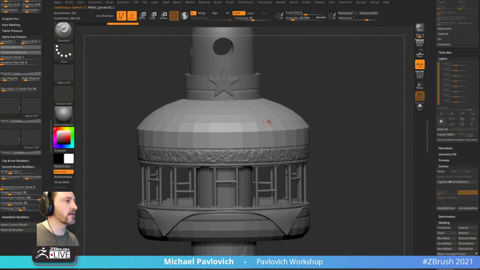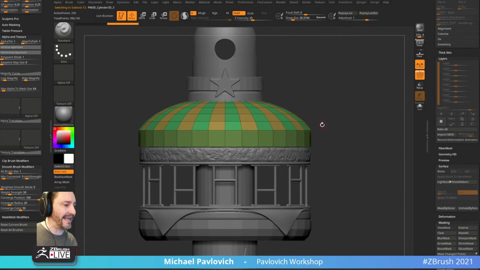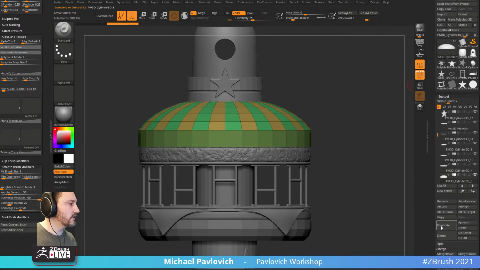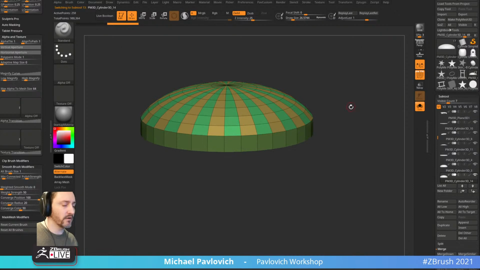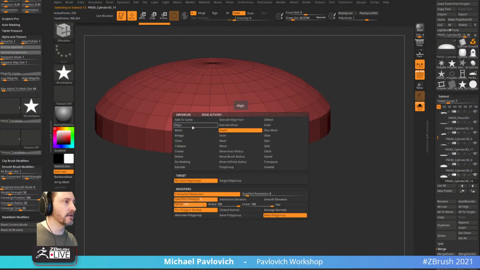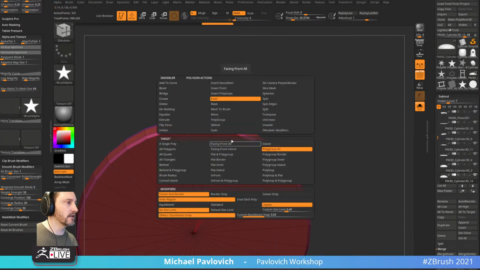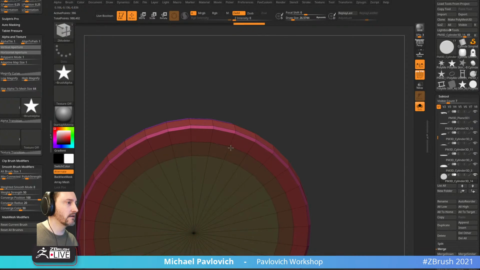Okay, it's just doing some weird stuff. So on here, we have a head, and I haven't done the face yet, but we can talk a little bit about Nanomesh. So I'm going to duplicate this off here. Again, we don't need any poly groups on here. I'm just going to put in some bevel. So bevel edge loop complete here, and maybe a small bevel here, and then maybe an inset island here.